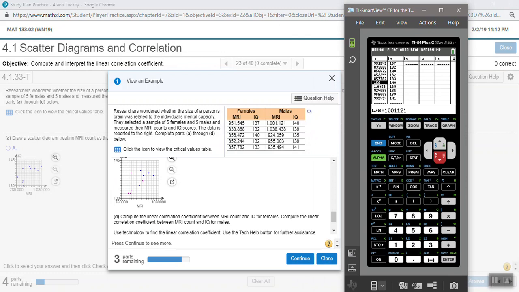This is not something we do very often, but I can do it. So I just go down to the top male score, which is this 1 million and change, and I hit delete, and it'll delete, delete, delete, delete. You could also just clear, enter, and retype them all if you wanted, because you need the females here in L1 and L2, and I want to put the males here in L3 and L4. Sorry, I gotta do this. So 1, 1, 2, 1, enter.